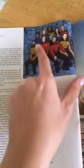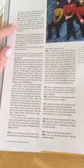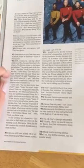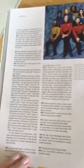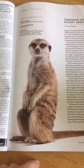And then there's Whoopi. And then it keeps going. So there she is in Star Trek: The Next Generation. Still reading. Yeah, so looking at some interesting things, reading linearly, or at least chronologically, not quite super linear. And, oh, big meerkat. Always reminds me of my cat. She likes to sit like that sometimes.